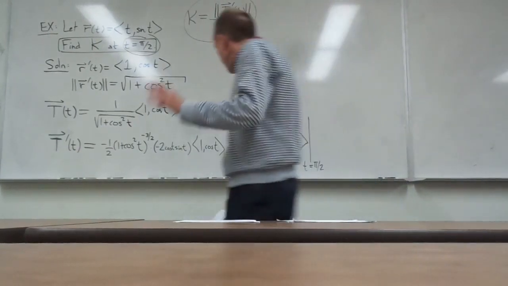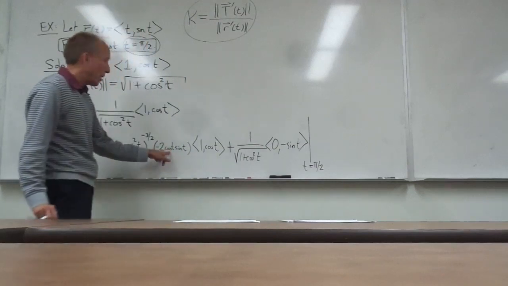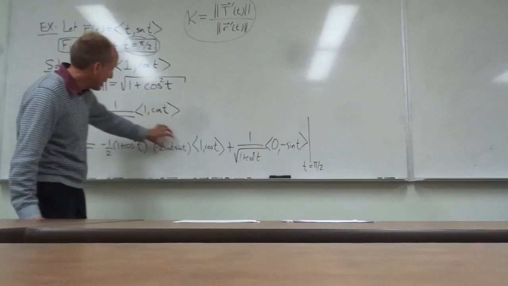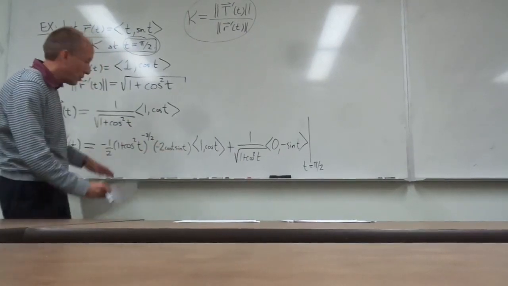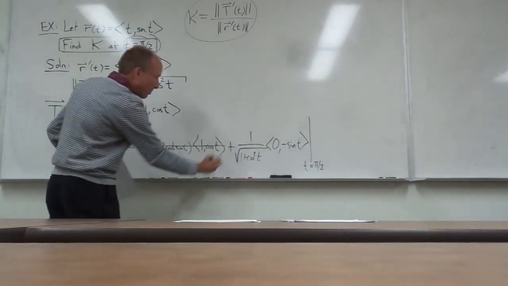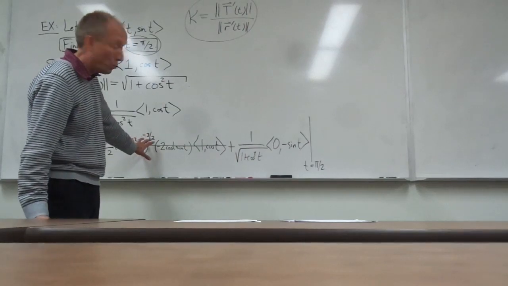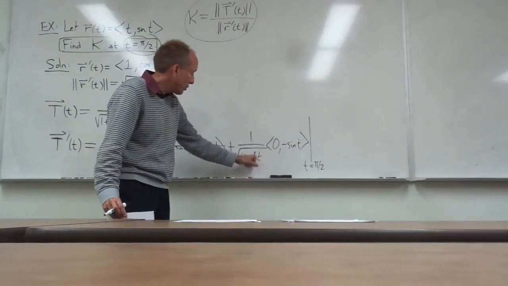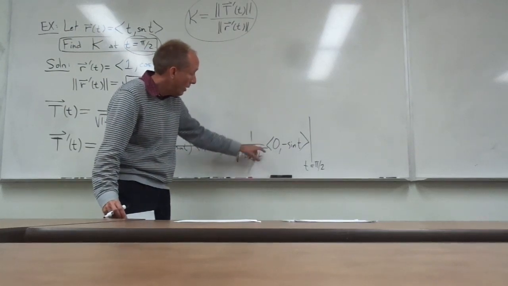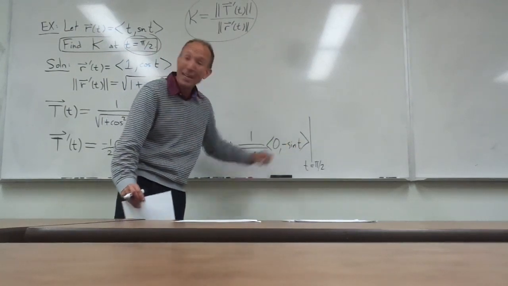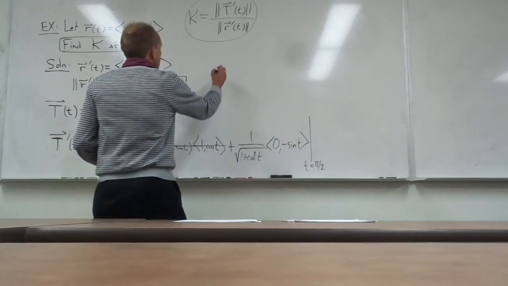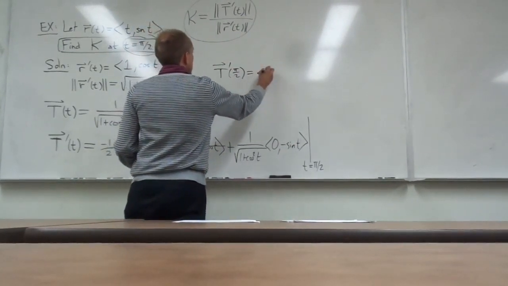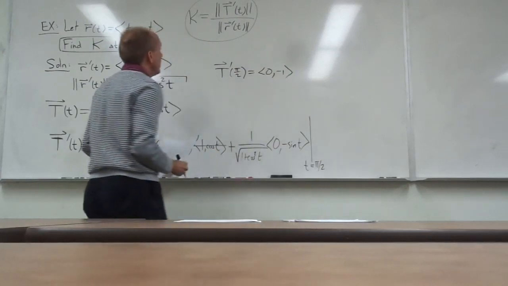And the amazing thing, of course, is that the cosine of pi over 2 is 0. That means that this scalar in front here is actually 0, so this whole entire part of our expression goes away. Cosine of pi over 2 is 0 here as well, so we just have a 1. This is just 0, comma, negative 1. So T prime of pi over 2 is just 0, negative 1.